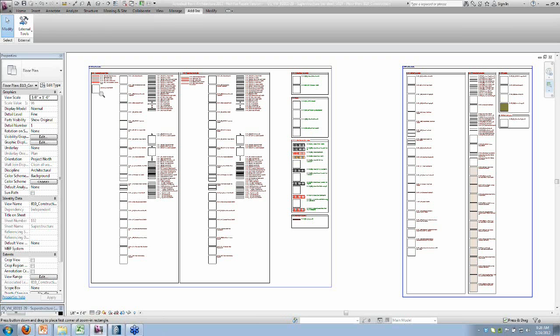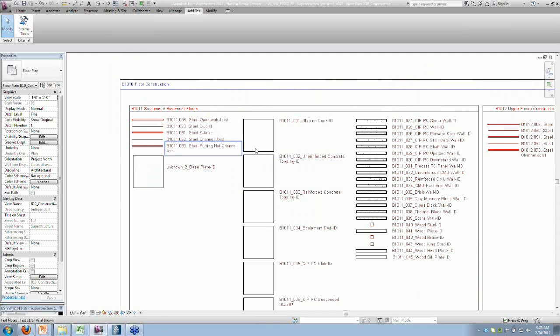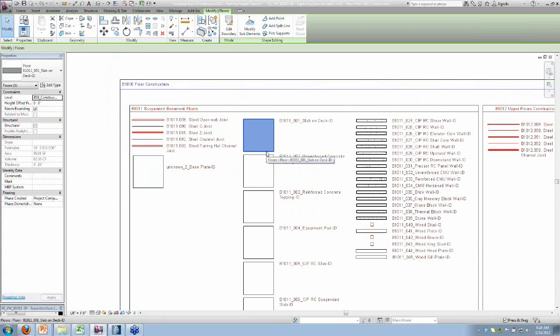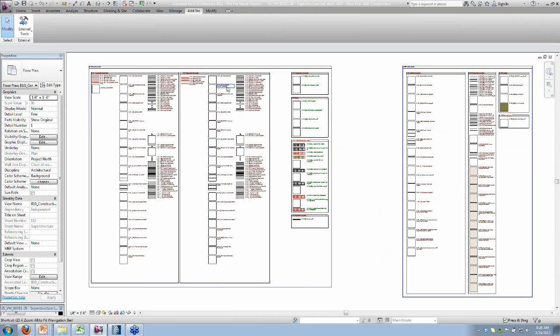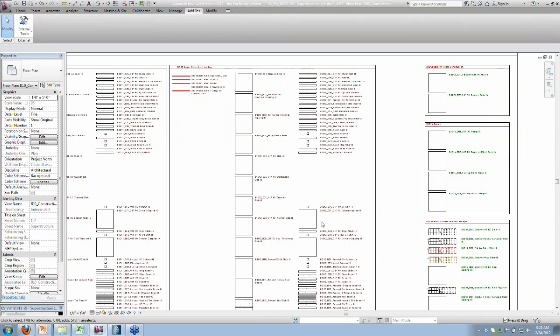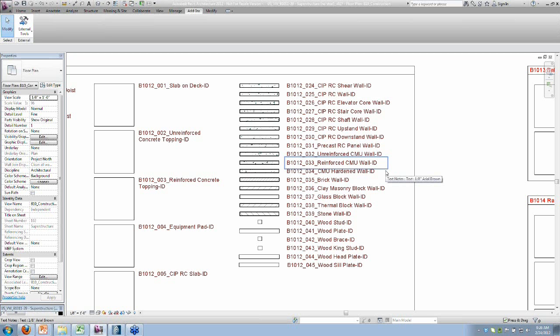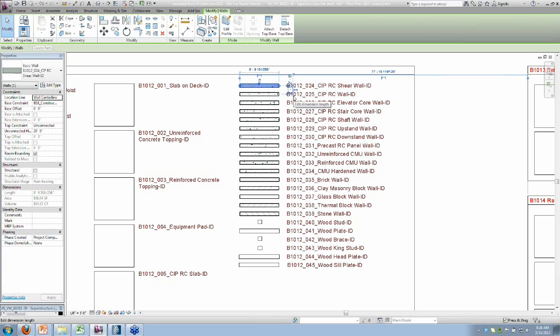So let's zoom in a little bit to take a closer look at some of the descriptions. So we've got a sample of the element. This is a slab. Over here you can see the description, and the description matches the family type that you see over here. Let's take a look at another area over here. So these are some more examples. So anytime you want to use a piece of this in your project, you simply use a copy and paste operation and bring that into your new project.